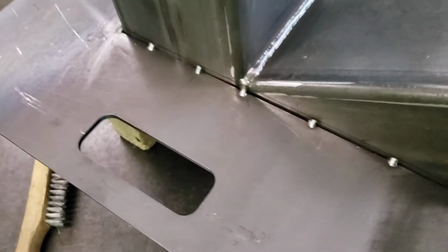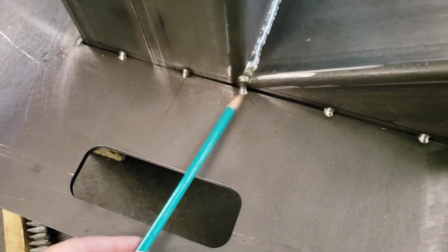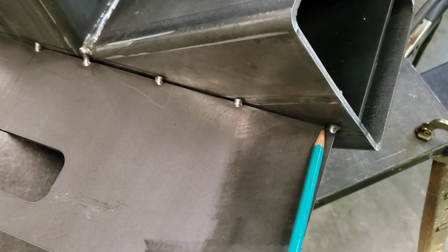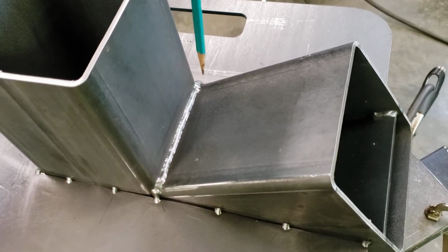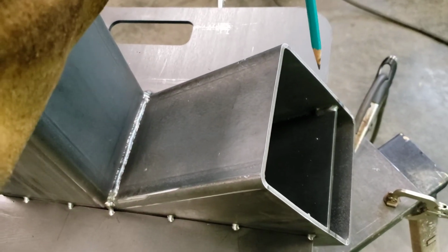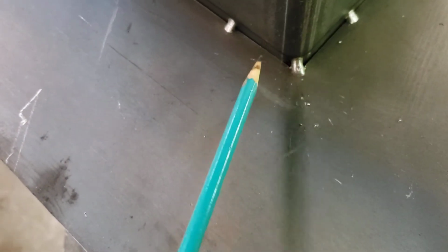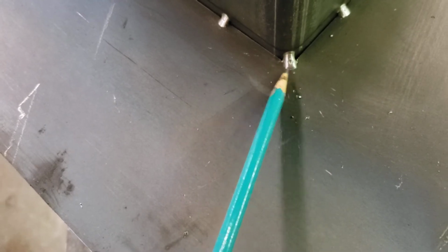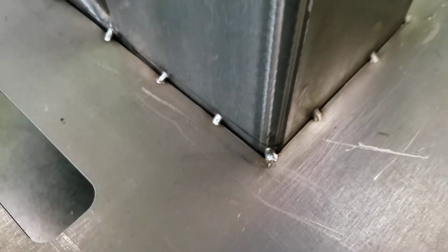once I had everything set up like I wanted it, I gave it a good tack here, gave it a good tack here, and same thing on the opposite side. So tack on the other side there, tack at the front of the plate on the other side there. And then since you're basically welding like a square cut to a radius, I built this up right here, made a real strong tack. Same thing here, kind of built it up, did a real strong tack.